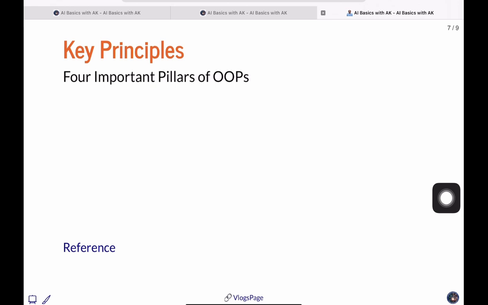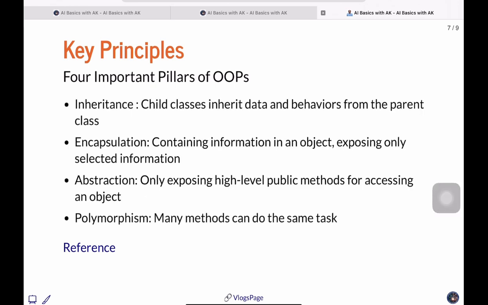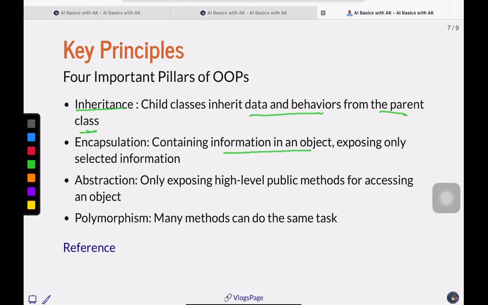Now let's understand the 4 foundation principles of OOPS. The first one is inheritance, which we have seen here, which inherits data and behavior from the parent classes. Encapsulation, which we have seen, protects the data. It contains information in an object, exposing only the selected information. You can think of this as synonymous to your microservices.